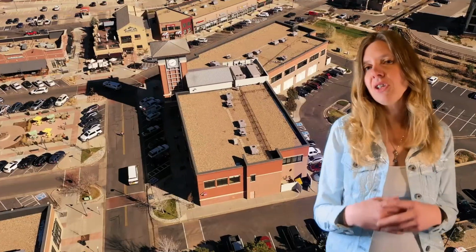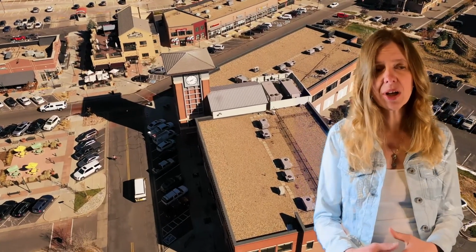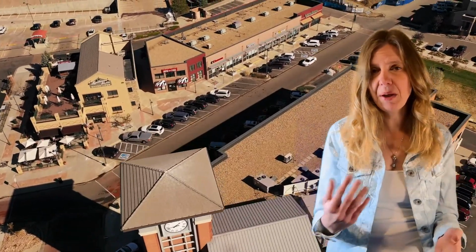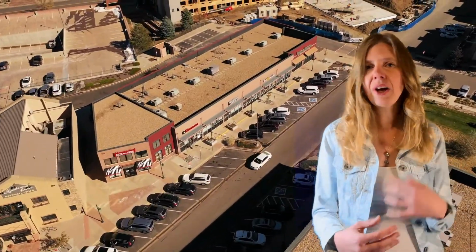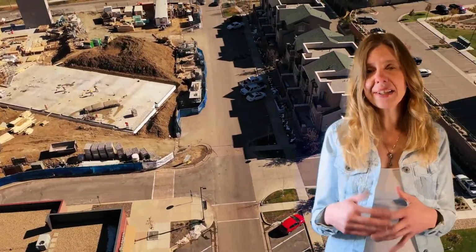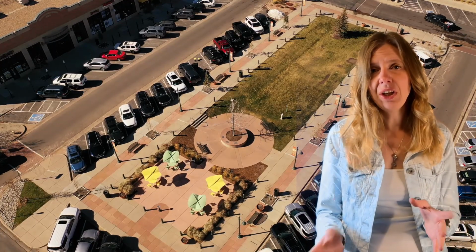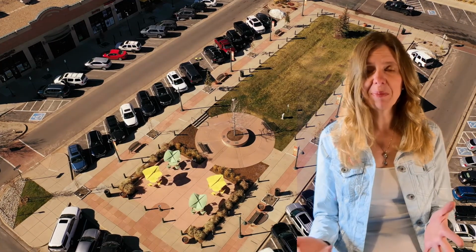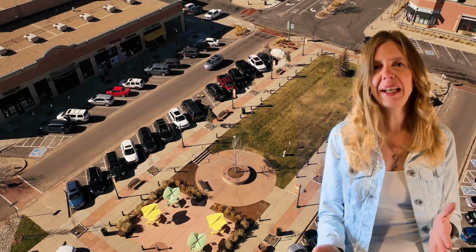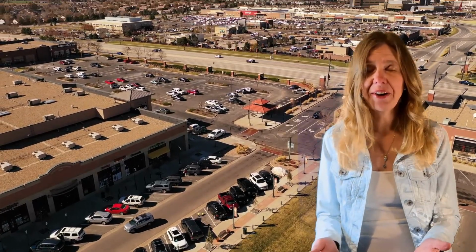Since then, Highlands Ranch has grown immensely, and now there's a children's hospital there. There are some larger office parks there. There have been larger corporations that have been there and left. And then there is the town center, which has many little shops and restaurants that you can visit. And then of course you're gonna have many of your big box stores right there in Highlands Ranch. So you're not lacking to find any kind of shops or anything. You'll find all the amenities that you need right there in Highlands Ranch.